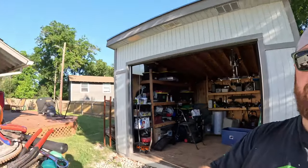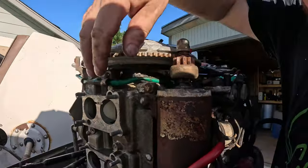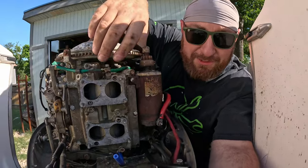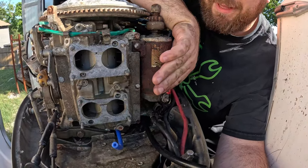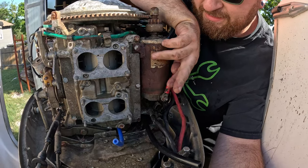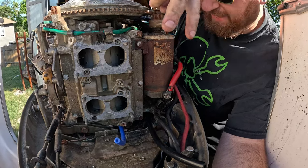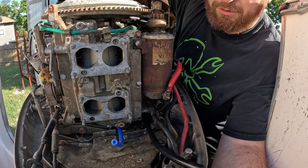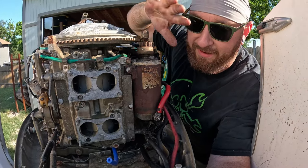Let me show you what I did. So we haven't even begun to install our carburetors yet, as you can see here. So this is where our carburetors mount. I'm gonna bring you guys over here so you can see what I'm talking about. If you remember, there's a fuel pump that mounts to this side right here, and we'll show you guys that in a minute. But there are two vacuum lines that need to be installed and a new fuel line, right? Because we're replacing all the fuel lines all the way back to the fuel tank, right? Everything on this is crusty.